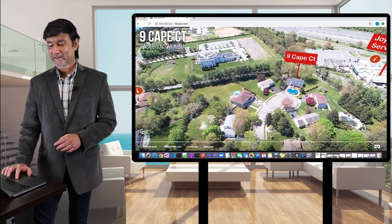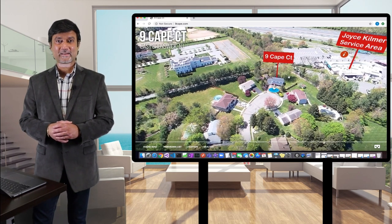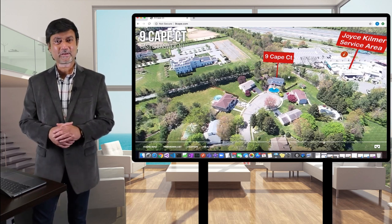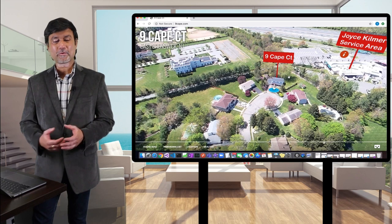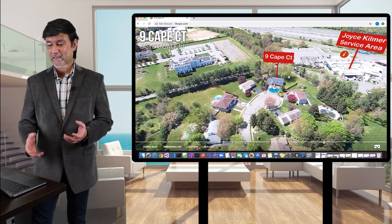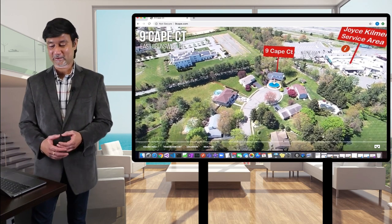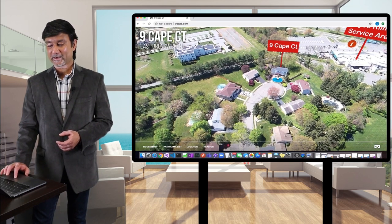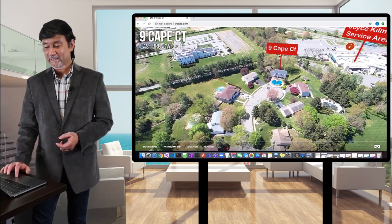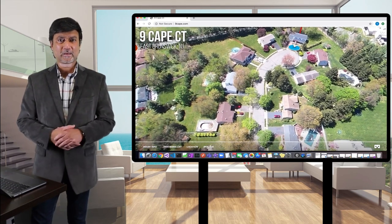So that's why, when I took the interview of the granddaughter, she told a story. So play the video and see what she said. It's absolutely very interesting because they grew up here. Her grandparents actually lived in this house. They're the first owners, and they lived here almost forever. Their granddaughter actually grew up here. They played in this cul-de-sac, and it's such a safe place, a beautiful location.